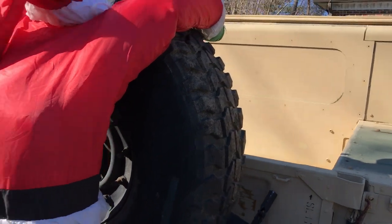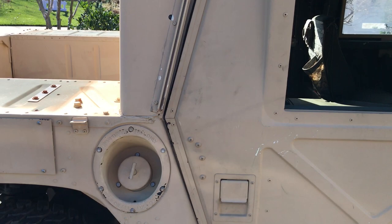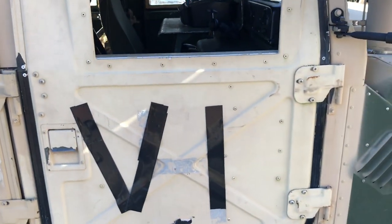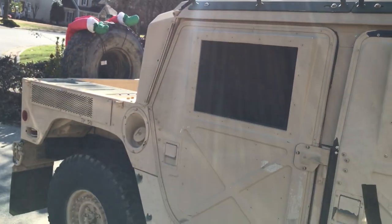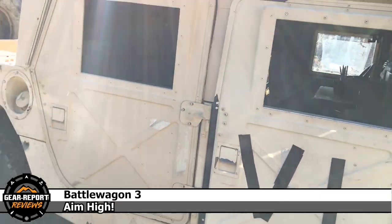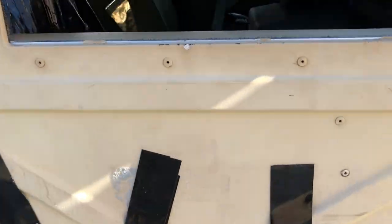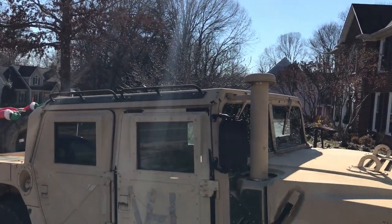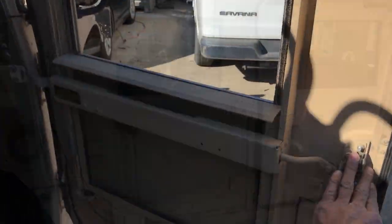Nick is still hanging around — good to see you, Nick. And look at that, even more X doors, and these are kind of creatively decorated. I assume that some soldiers somewhere put that on, or Marines. Airmen wouldn't have done that — they'd have hired someone to stencil it, it would look nice. So it's either Army or Marine Corps. Anyhow, I'm pretty stoked. We got X doors all the way around now, so no longer slumming it with the soft doors.